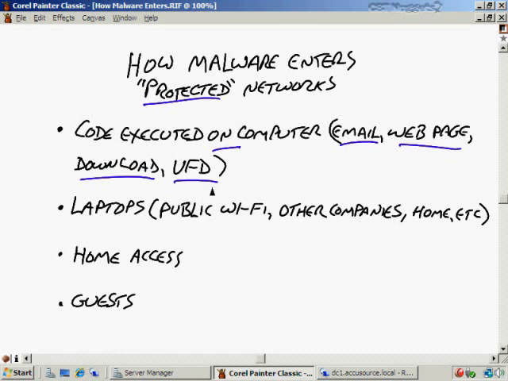And people also bring in these USB flash drives, and they're kind of ubiquitous, and I'm sure you've seen those now. Sometimes they're called thumb drives. And they're really easy ways to transport gigabytes of data in your pocket from one computer to the next, or to go from your home computer to your work computer to wherever else it is that you're going. So they're very useful that way, but somebody could have picked up a virus on their home computer, and then it could have been transferred to that UFD.